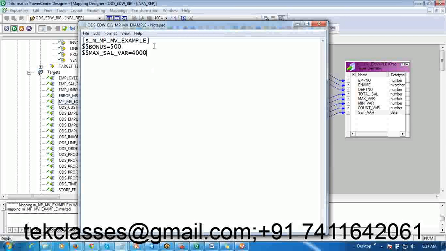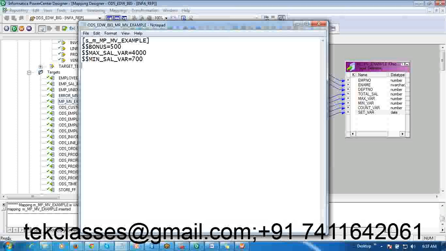If 4000 is bigger, it will populate the value 4000 for that employee, or if the source has a bigger value, it will populate that. I also want to understand, do we have any employee who is receiving a minimum salary which is less than 700? I just want to understand this too.